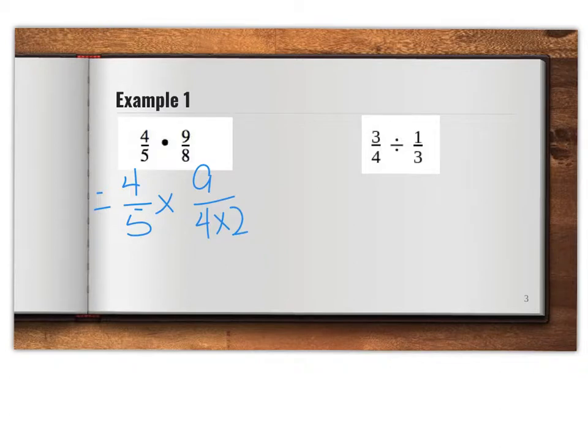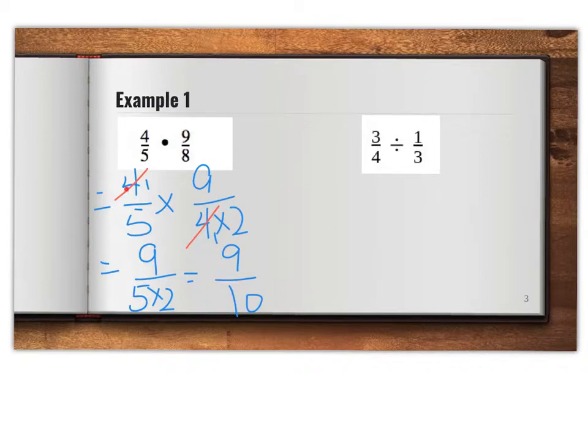Now, I probably could have factored the 9 as well. It's 3 times 3. But I wanted to factor so that I could find things on the top and bottom that could cancel out. So let's try doing that. So this 4 and this 4, like 4 divided by 4 is 1, so they are effectively canceled. So that leaves us with 9 over 5 times 2, because each of these is now 1, so 4 divided by 4 is 1. So then that leaves me with 9 over 5 times 2, which is 9/10.